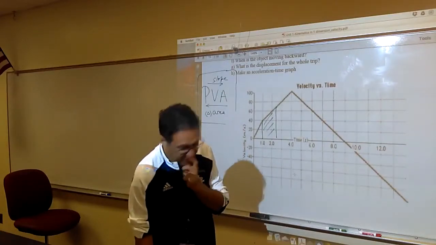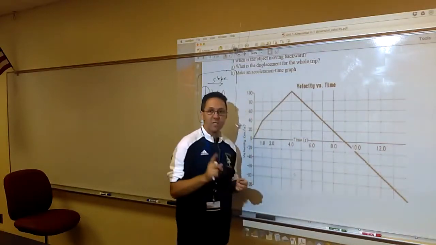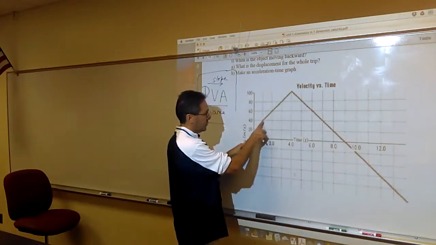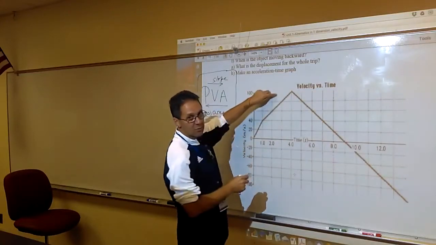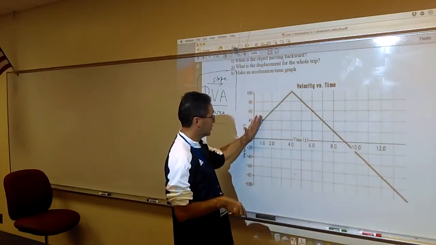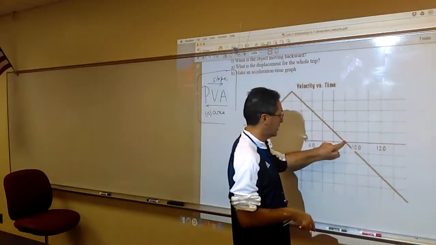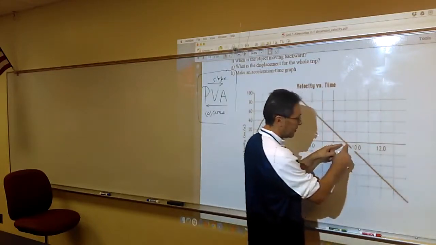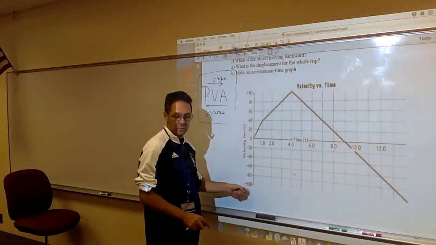When is the speed increasing? This is where we have to be super careful. When you're talking about speed, you ignore the plus and the minus. So it looks like I'm speeding up here, but I'm also speeding up here between 1 and 4, except that I'm increasing my speed here at a lower rate. Here I'm doing it much faster than I'm doing it here. And then I'm slowing down here, but this is what people forget. You're also speeding up here, you're accelerating here, because you're going from 0 to 100. You have to look at that as 100, not a negative 100.